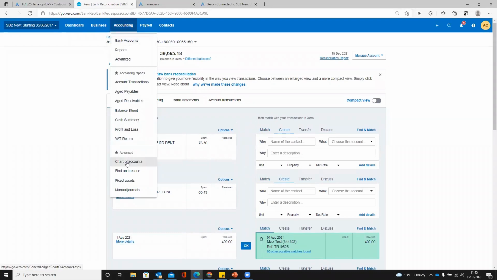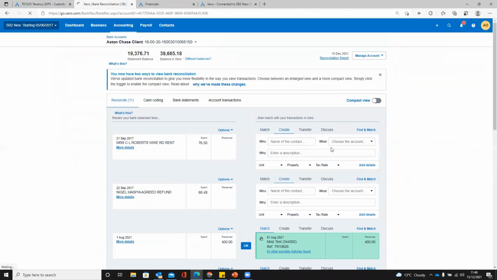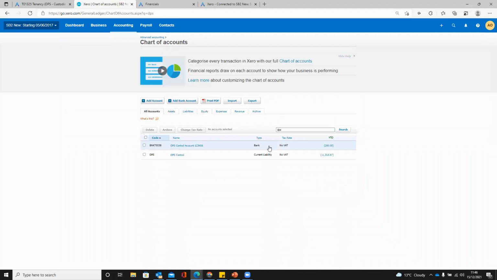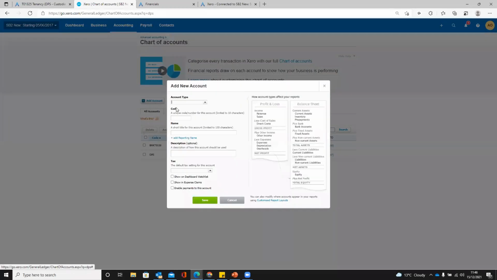So if I go to chart of accounts from accounting, we go to the search and we go to DPS, and here, so I have a DPS made here already for this account. I'm just going to quickly show you how you would get this. So you just add account.